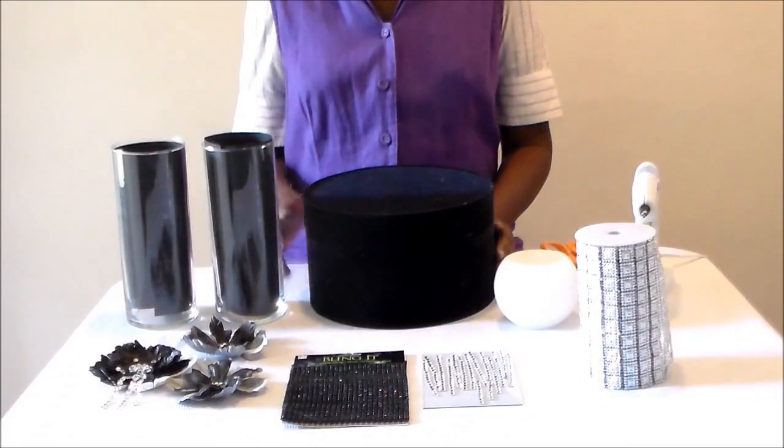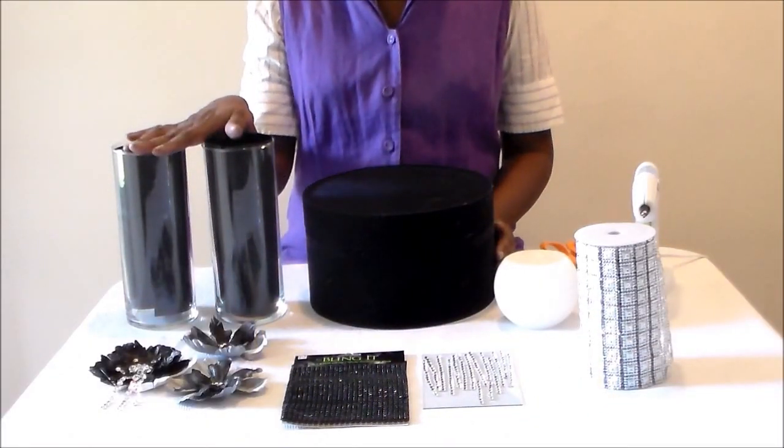Today I'm going to show you how I made this DIY wedding card box slash centerpiece. Let me show you the items that I'm going to be using. I'm going to be using these two medium vases.